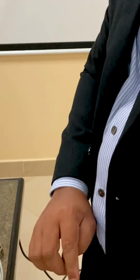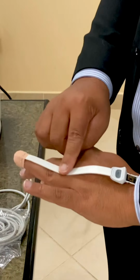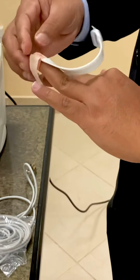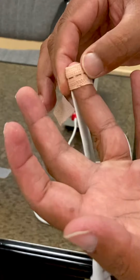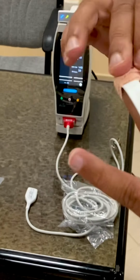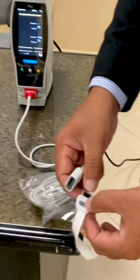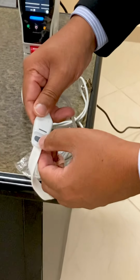So it should be like that, or it can be the other way around, like this cable can be on the other side. It's okay. You mean the downside? No, no. It should always be like this. Because I'll show you. Here you can see the light source, and the detector is here. The light should be here and the detector should always be down. The light should always be on the nail, and then connect it here. You can see the set here and then the cable like this. So these two colors should be together.